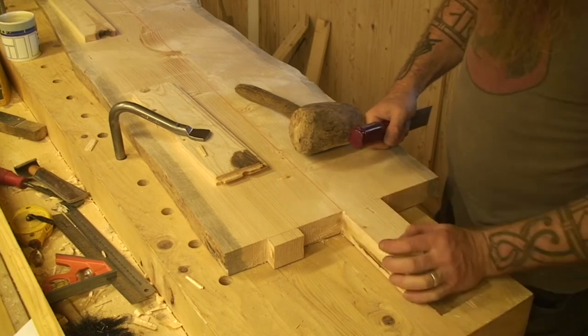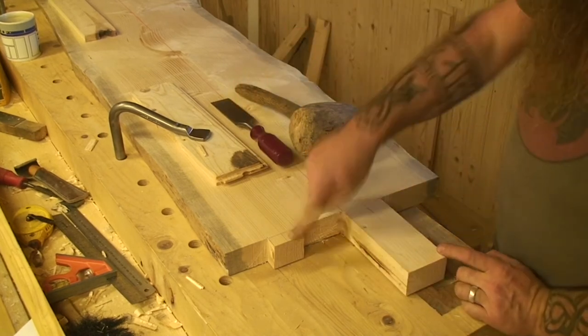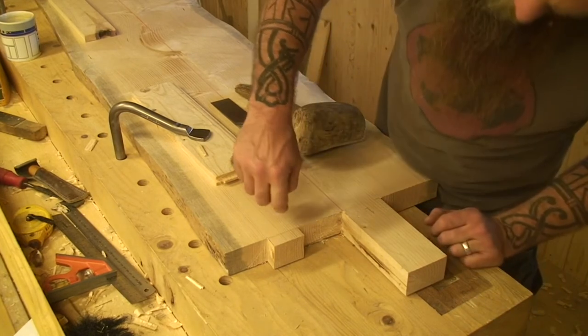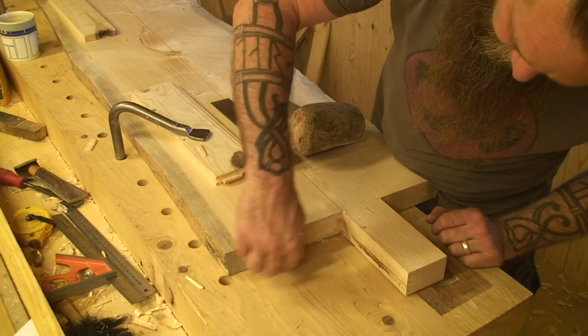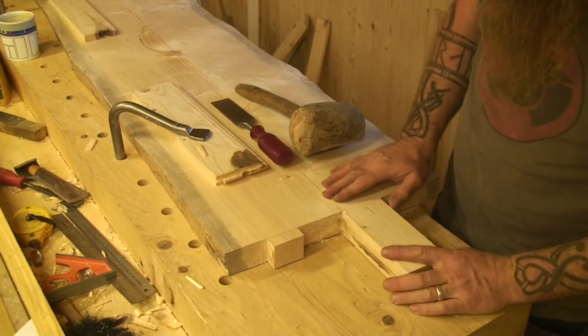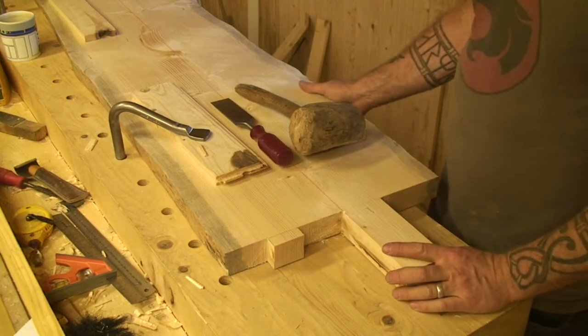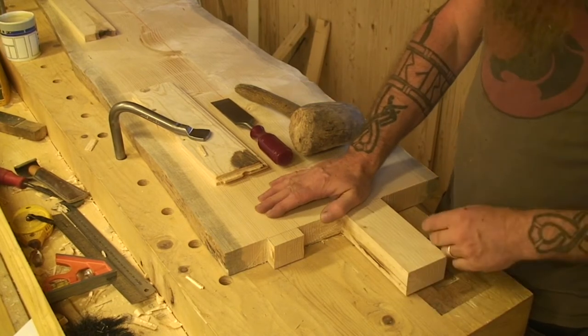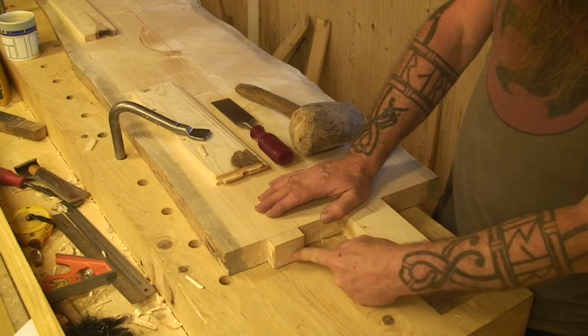Yeah, that will be fine. So this half tenon will be cut away on one side. Not sure which side is which right now. I think this is the front side, which means the bottom half of it will be cut away later.